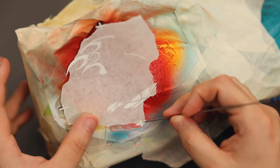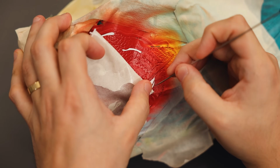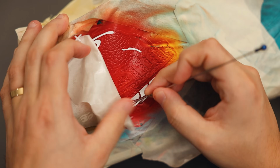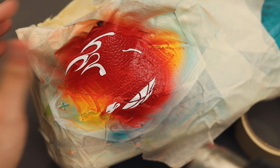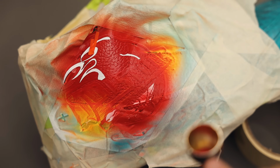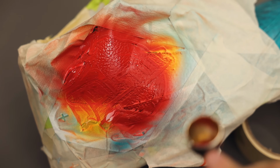Next, we can grab the positive portion of our red stencil and begin aligning that with our registration marks just as we've done before. That'll be followed up with a quick round of heat setting and then a nice light coat of our red on top of here, and we're finally ready to move into our final two colors now.